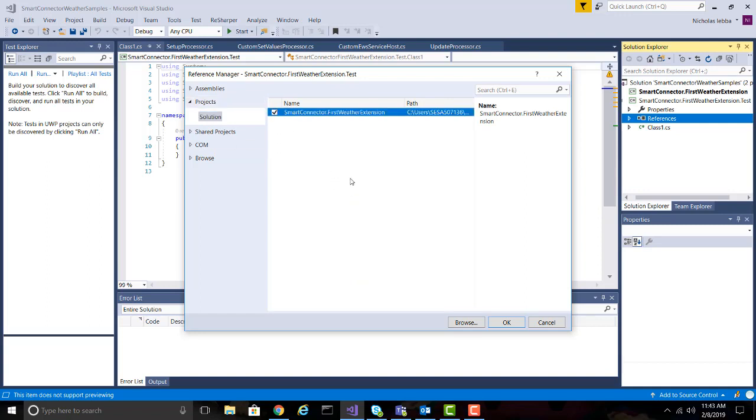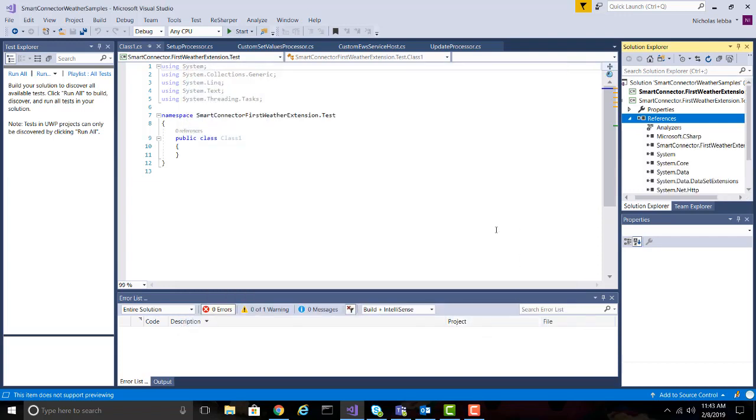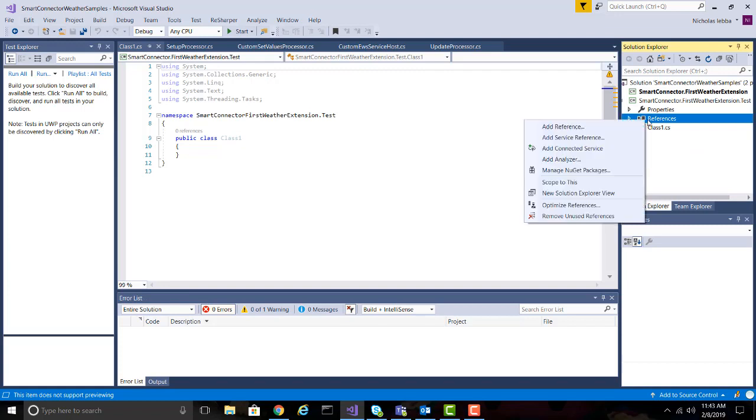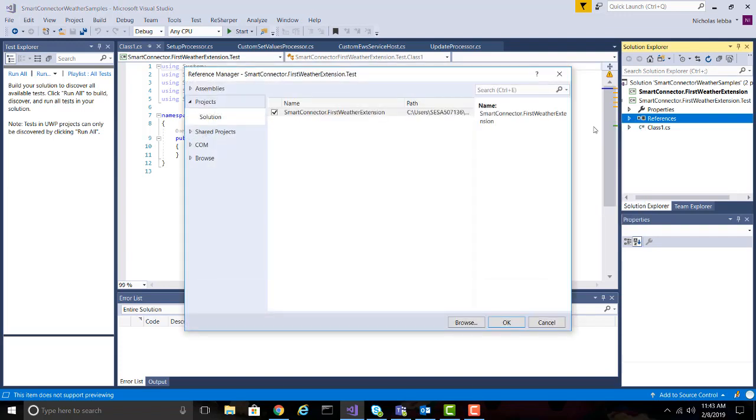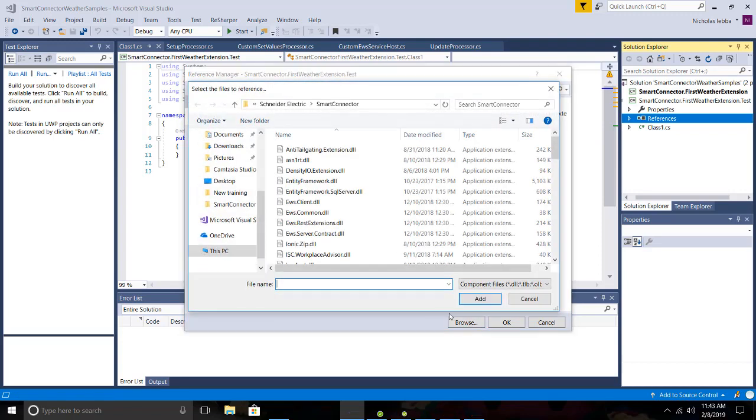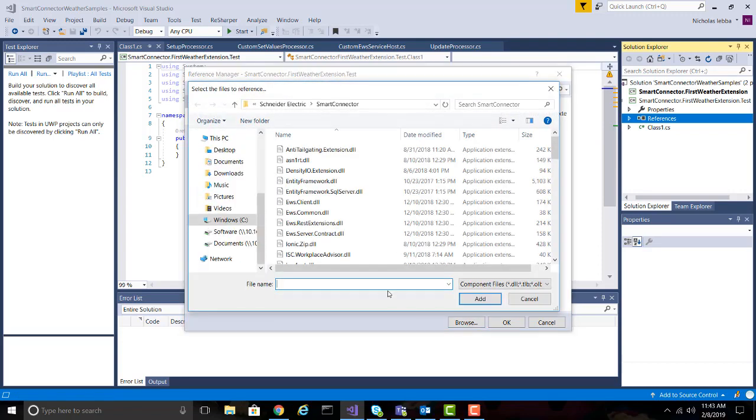This is the reference that we want to add. We also need a reference to Smart Connector. So right-click, Add Reference. We're going to have to browse to find Smart Connector.